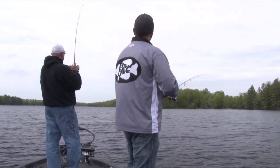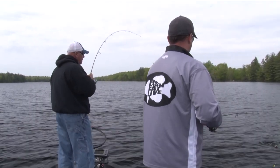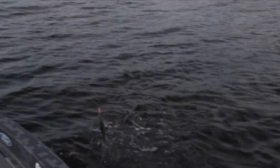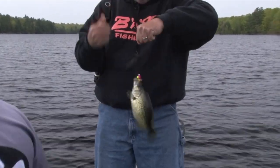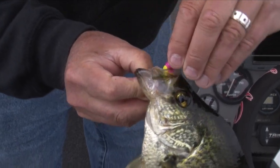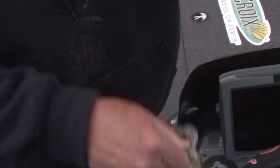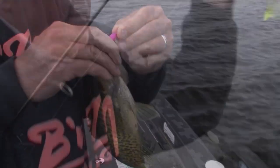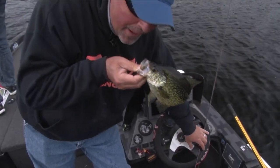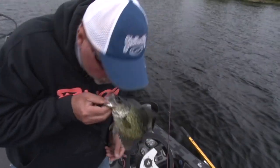Right there — whoa, I think so. Boy, is this a crappie or a bluegill, dude? Whoa — look at those sharp little hooks. There's no way that's coming out, and it's past that sensitive spot. Look at what it catches me — a nice crappie sitting out in 19 feet of water, suspended with a school of friends. And now we found you, and now we're going to catch you, and eat you. Thank you.